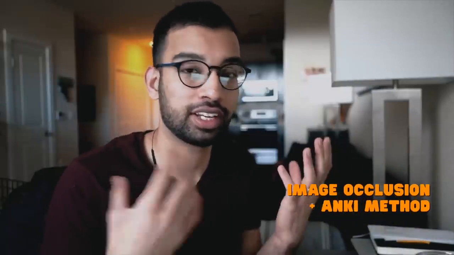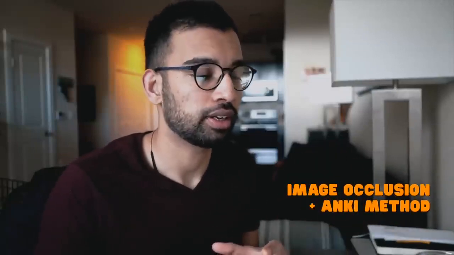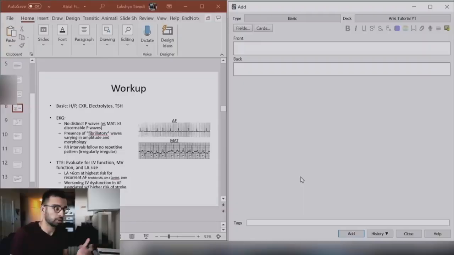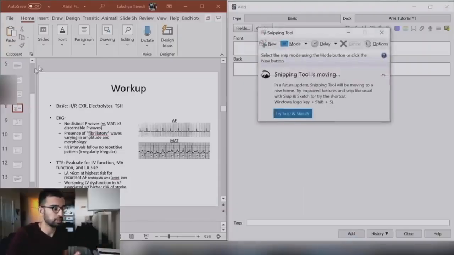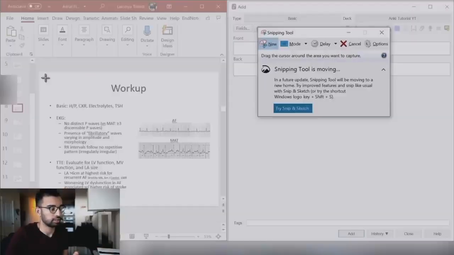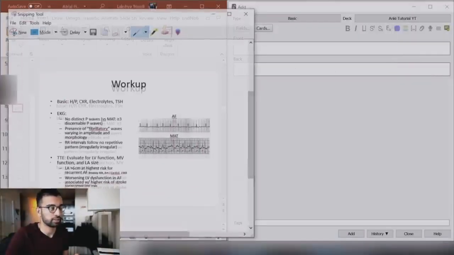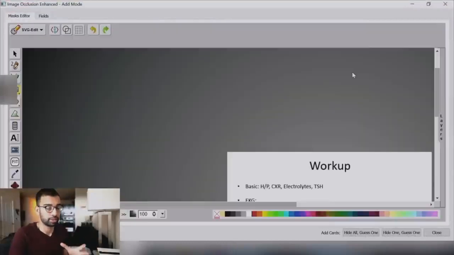But if you want to get to a little bit more of an advanced stage, what you can do is you can again make this into an image occlusion. So to use this combination of the image occlusion as well as the screenshot method, one of the cool things you can go ahead and do is actually create a folder of all the screenshots that you want and collect them, or you can do this one at a time. So Anki has the beauty of collecting the screenshots that you just did last. So for example, if I took a screenshot of this again, and then I go into my image occlusion, it's going to memorize that that's basically what's saved.